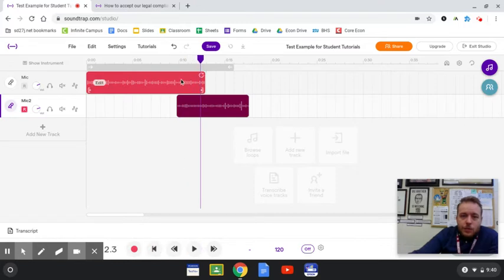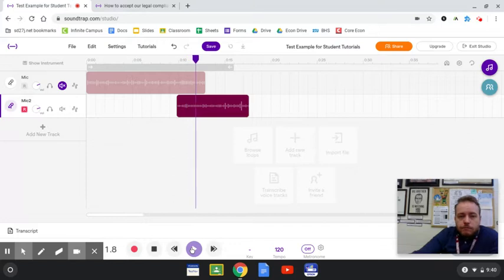So we got two sets of my voice going on at the same time. And I mean, hearing me talk once is bad enough. So if we say mute the original track, we'll just hear the new one. You can see where the purple's being drawn here. And that's some basic navigation techniques for you.